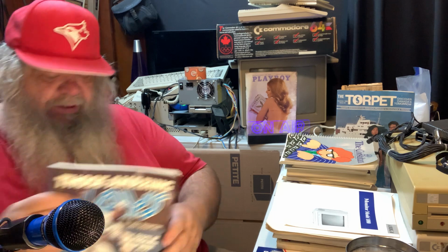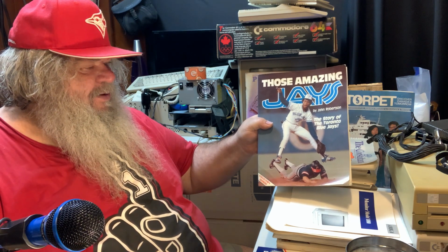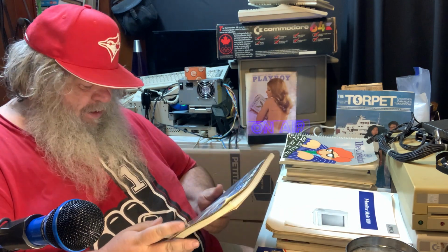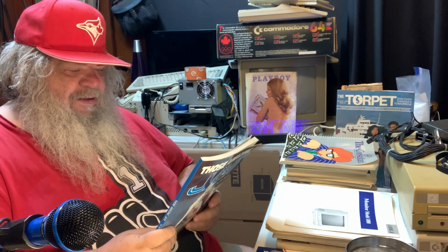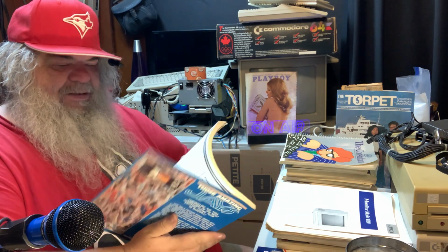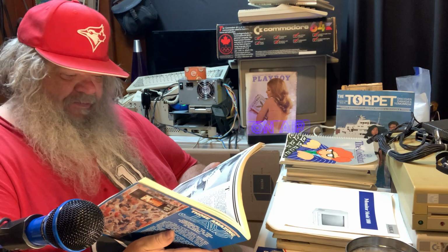But so be it. Oh, now look at this. It's a book about those amazing Jays. And there's Tony Fernandez on the front. And sadly, he has since died not that long ago. The story of those Toronto Blue Jays. Those amazing Jays. Now, what is this? Chronicling the 1984 adventures of the most exciting young team in baseball. Yes, this was when they were up and coming, but they hadn't got there yet.